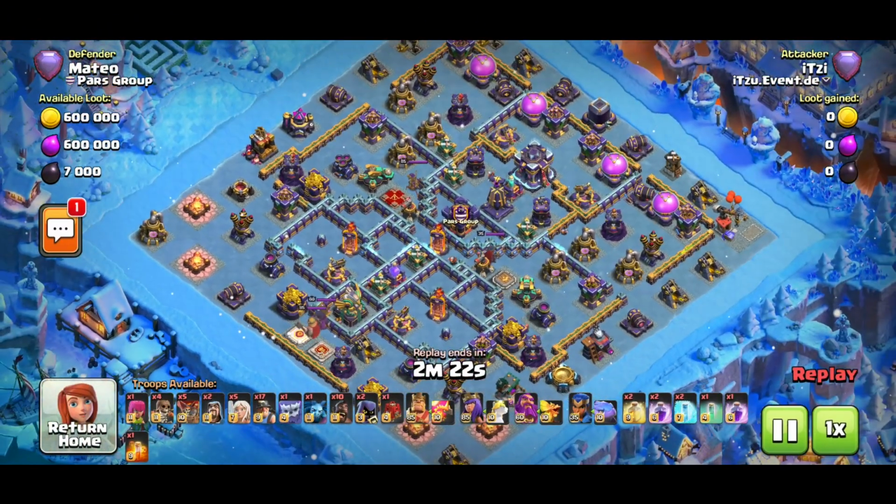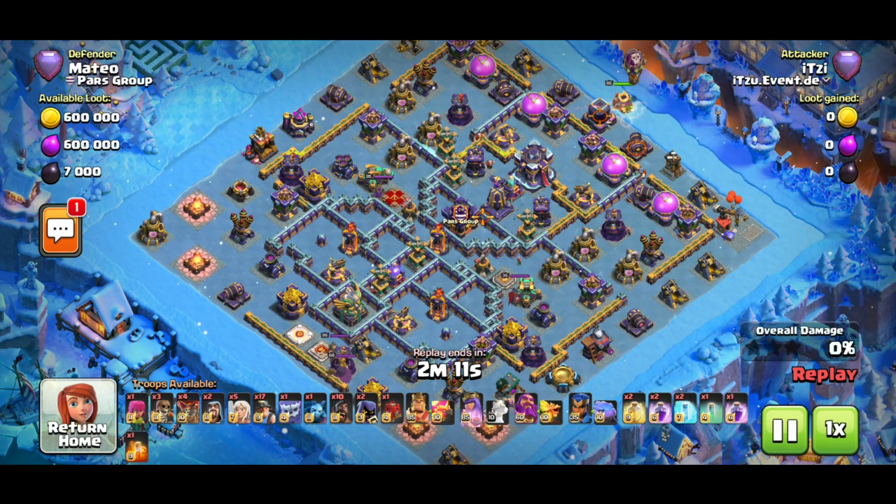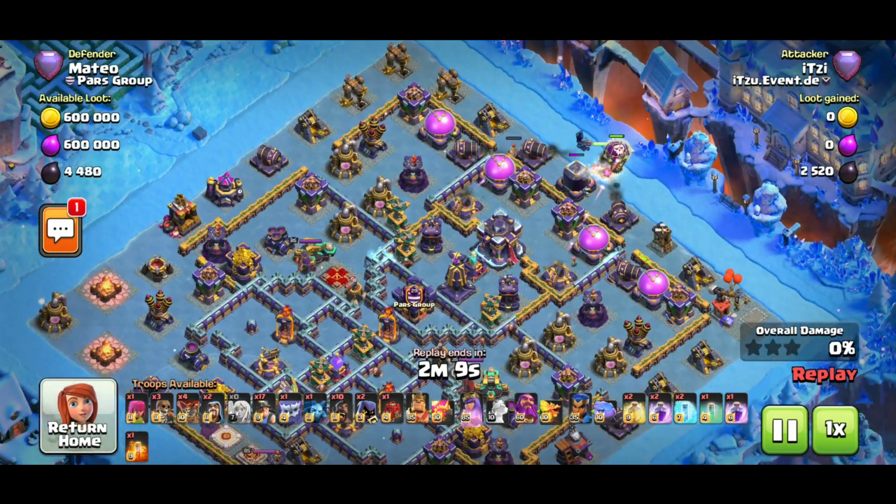Alright, we are on the second attempt, okay? He's with another account. I believe this account is a bit lower than his main, I'm not sure, but let's see what he did. Is he going for the same kind of entrance? No, he's going to the same place, but with a different entrance with the Queen.